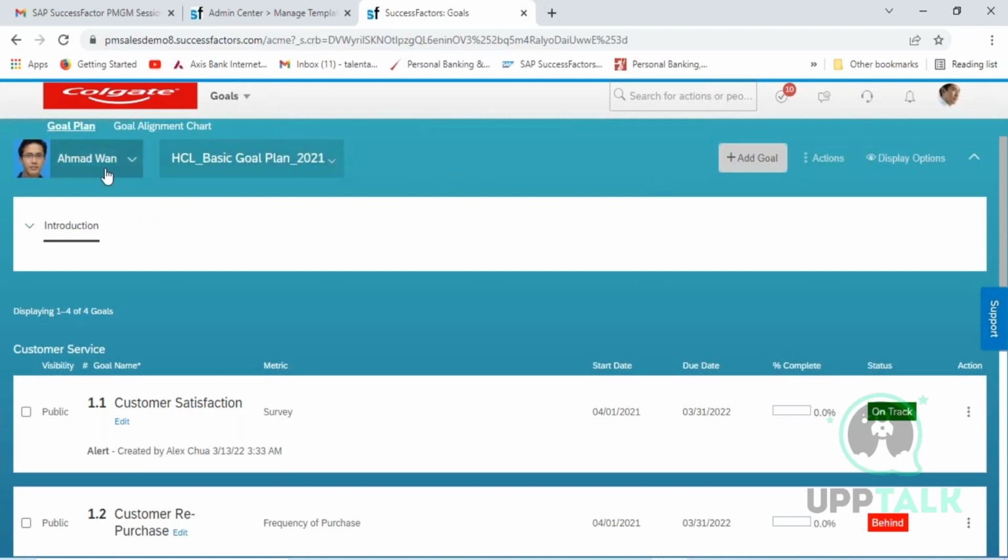Now I'm taking care of this employee. Logically, when the goal template is created, and after that we go and create a performance template, this goal template will be mapped in the performance template. That particular performance template is mapped to which type of employee category? You will have some employee categories, regular employees and contractual employees.